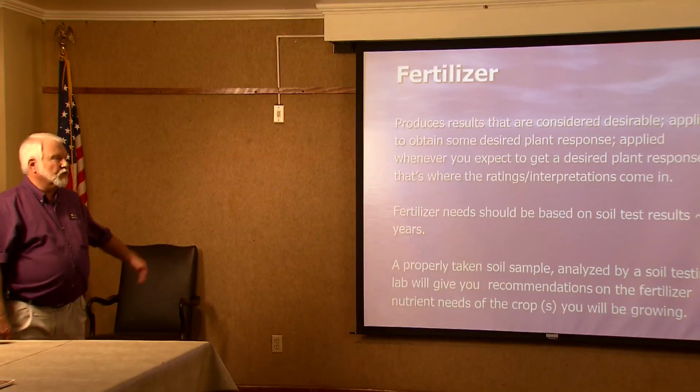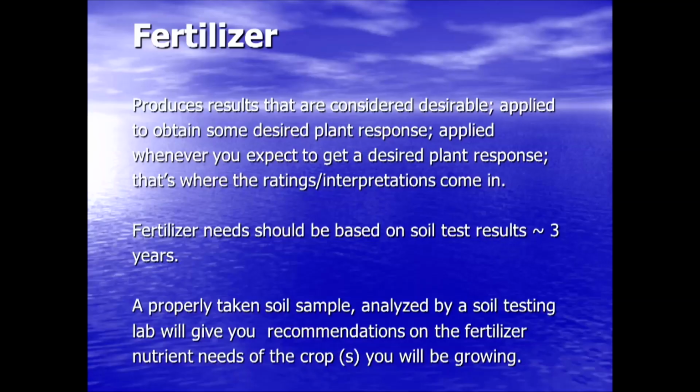Fertilizer produces results that are considered to be desirable. That's what you're looking for. Applied to obtain those desirable properties or results that you're looking for whenever you expect to get that plant response, and that's where those ratings or interpretations come in, the very low, low, medium, high, very high.